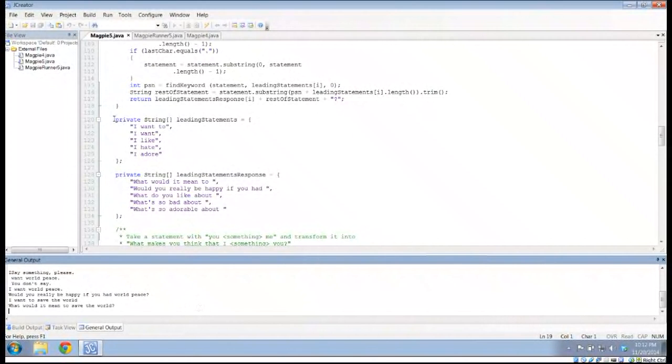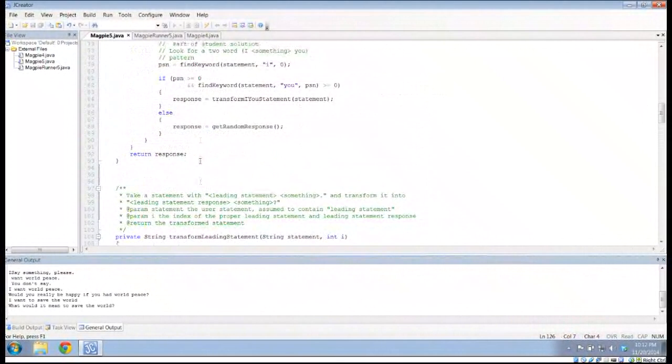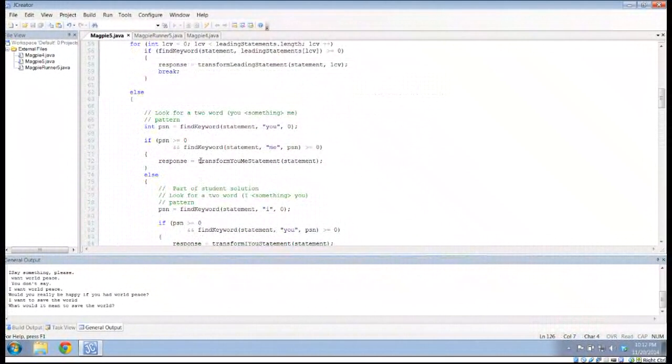So I've refactored this idea of a leading statement, where if I ask a statement with a leading keyword, then it'll add a leading response to it. What I'd like you to do is to do the same thing for these that have a leading and a following.